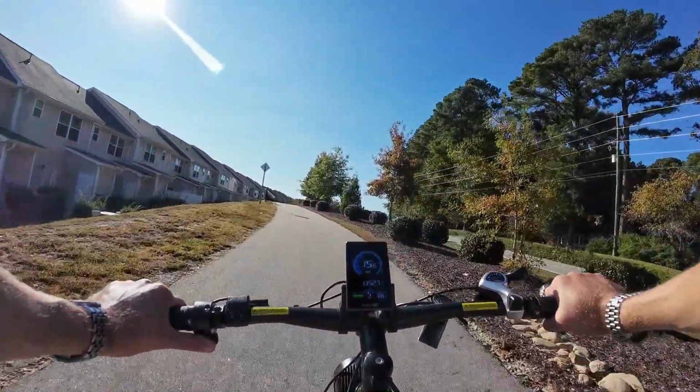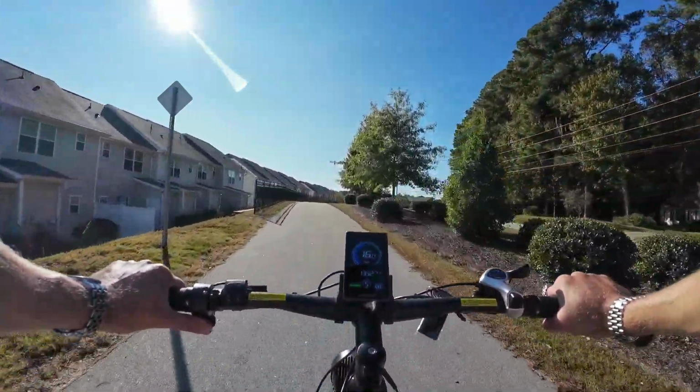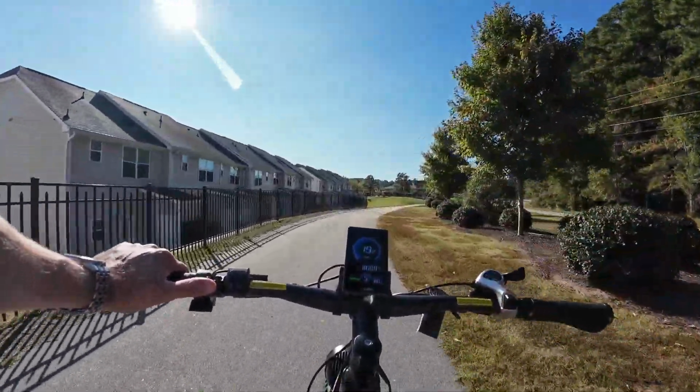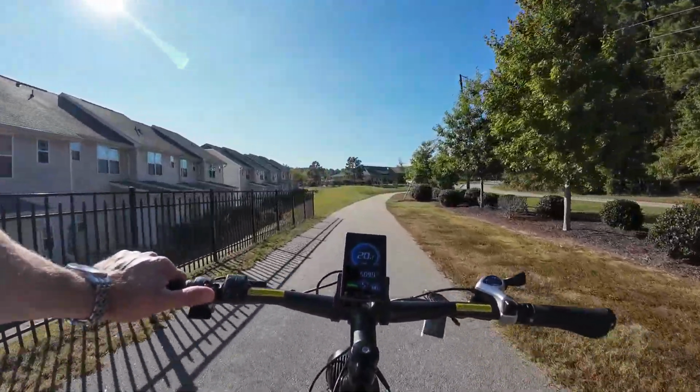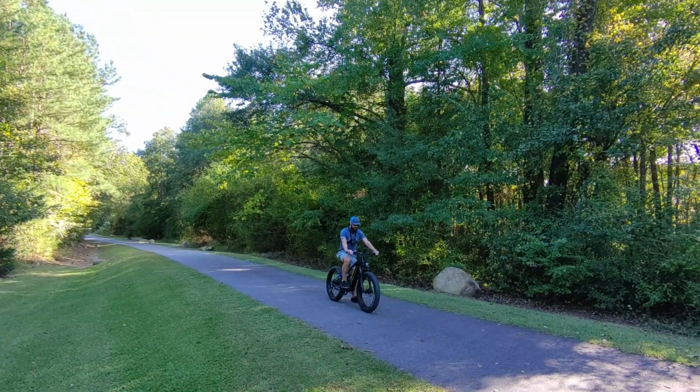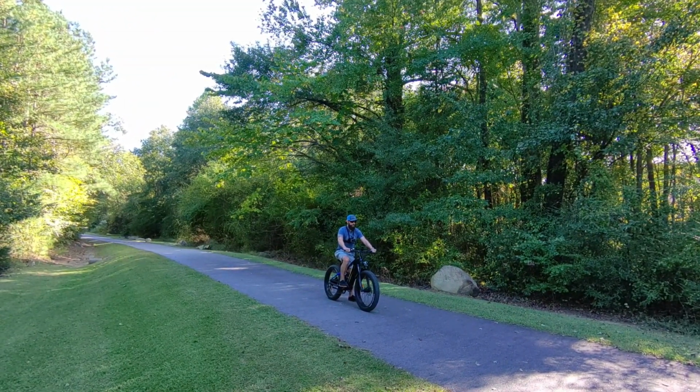It almost feels like this one's kind of better at the top end speed than the low-down torque, but it still has plenty of hill climb power. You can see we got locked into cruise control because I was holding the throttle down, so we're in cruise right now. Let's show you an acceleration on the Eurostar. Here we go, 3, 2, 1, go.